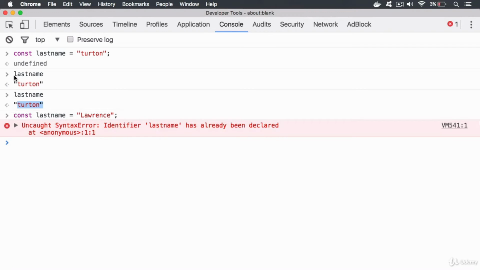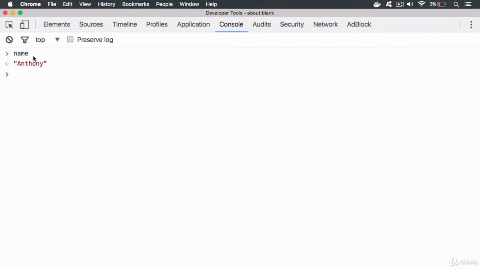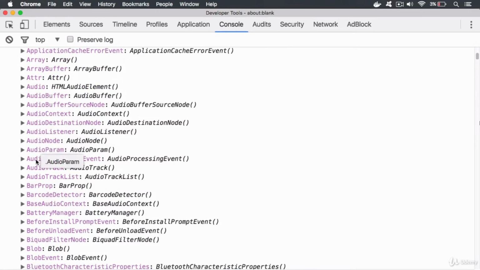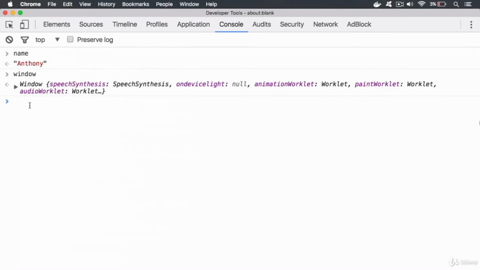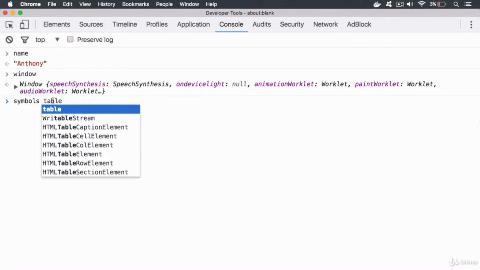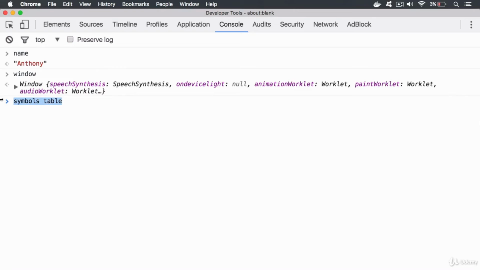Now, what you have to think of is that last name is a symbol. And also you have the other one, which was name. These are symbols. And in fact, if I take a look at the window object and I expand the window object, you have a whole host of names right here. These are ways for us to access either a function or a value. So the programming language needs an ability to store all of this together. And what it's actually called is a symbols table. A symbols table is like a database, and it stores all of these symbols, these names that allow us to access values.